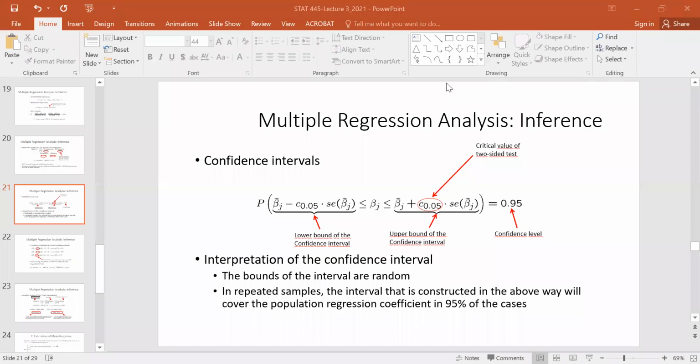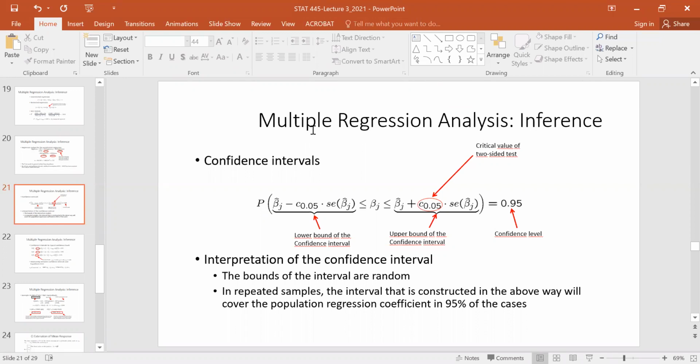All right, folks, welcome back to STAT 445 Regression Analysis. I will continue with the inference really quickly, and then we conclude on lecture 3. I hope you enjoyed the previous lecture talking about inference and hypothesis testing. We talked about the F test, and then the individual test using the T test. If you have questions, you ask me in class.